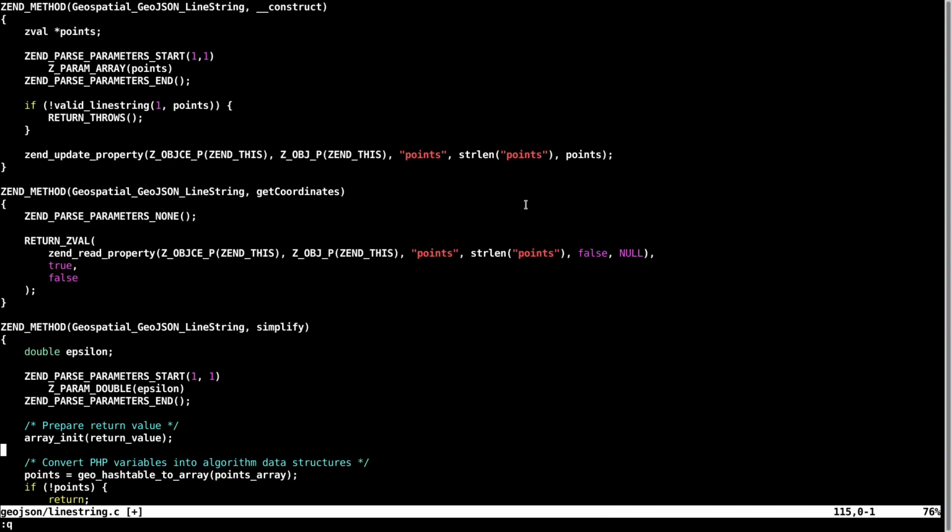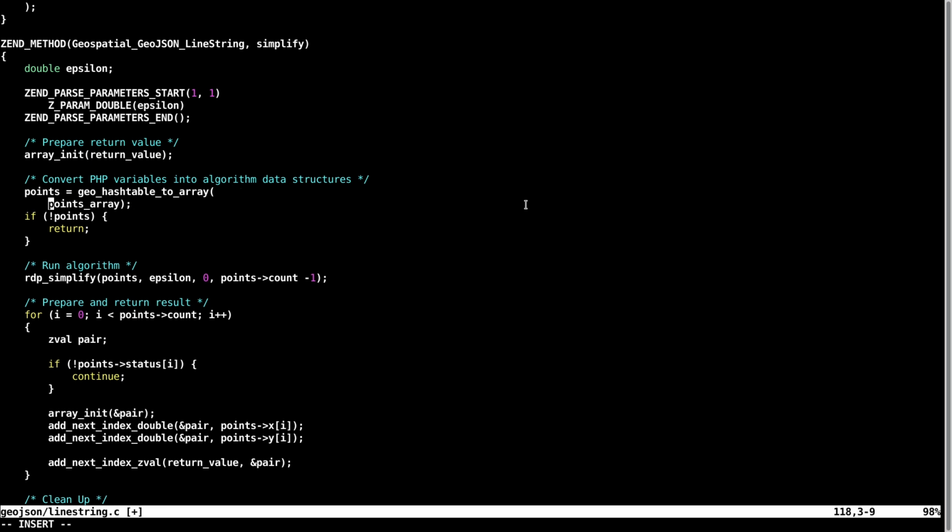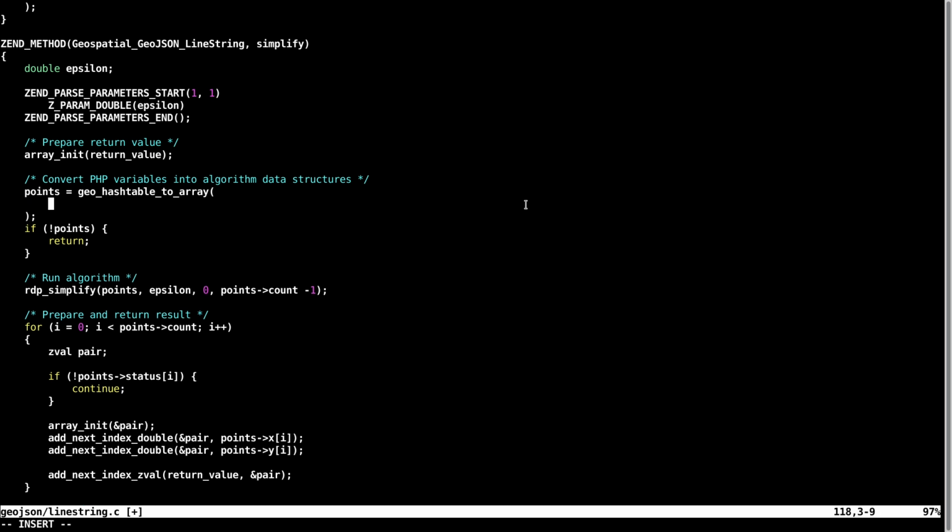Let's go over this to see what we need to modify. Of course, the first thing that we don't have is the points array. Instead, we have it stored in our property, so we'll have to read the property here instead. This is a long function call, so I'm splitting this over multiple lines. We have, however, already seen how to do this, as we can use zend_read_property for this.